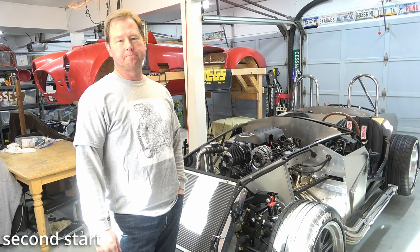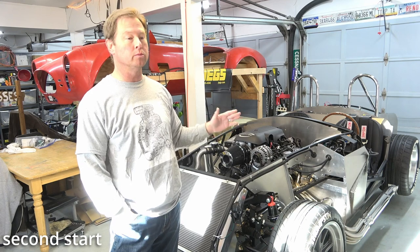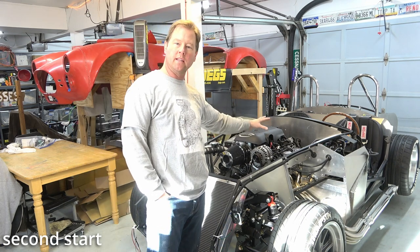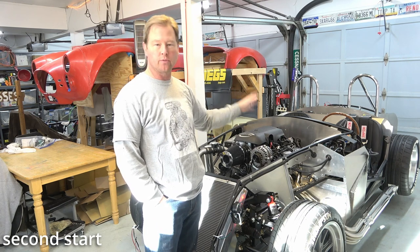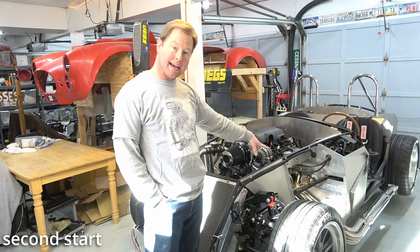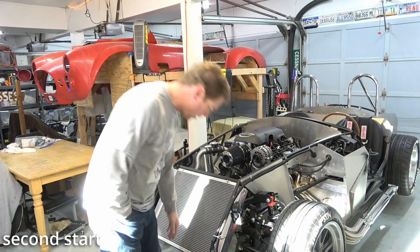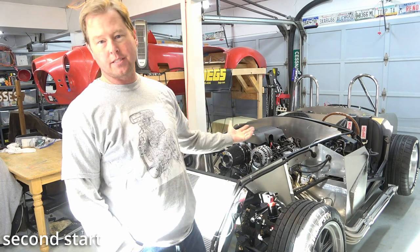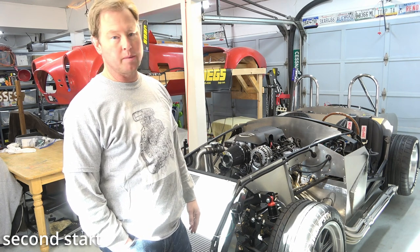It's time for a second start. I've made a lot of changes since the first start and first drive, which was only up and down my cul-de-sac three times. I moved all the engine wires from one side of the engine to the other, deep-pinned the tach module and re-pinned it to go through the firewall, redid the wires from the tach module to the gas pedal, wired up the four-flat converter, and wired up all the lights — which I did test and they work. I need to make sure this thing starts up again before I put the body on, so cross your fingers.